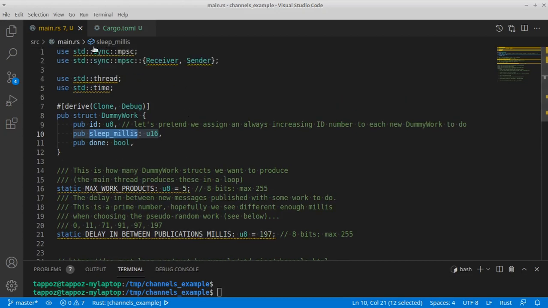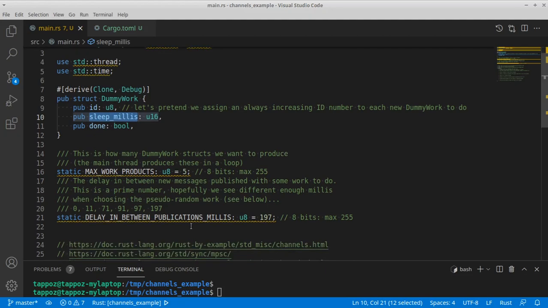Given that we're not using any external library to do this, adding some sort of delay in between new messages that are generated helps, because we create numbers that represent a random amount of time to sleep that look a bit more random, and we're sure we can see a bit more volatility in the way threads sleep and then join back the main thread.